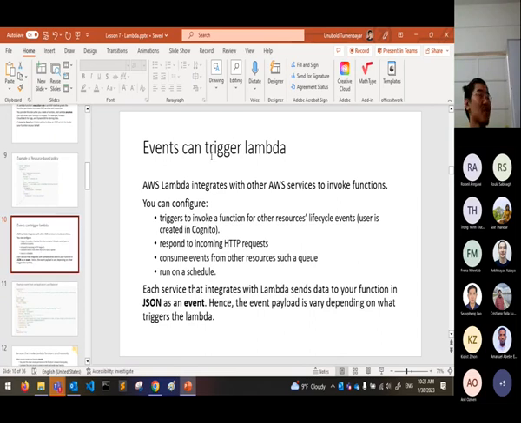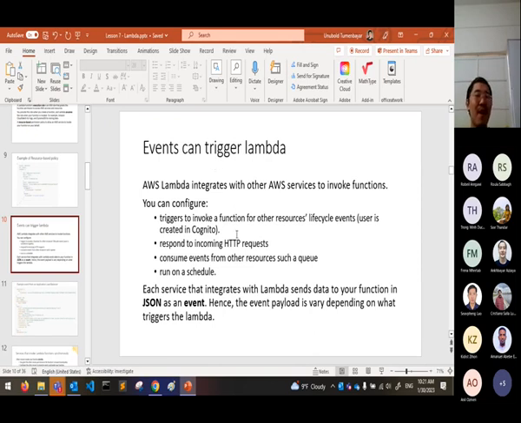And then this is what triggers it. It's very similar to the fundamentals: we have to call that function in our code. In the cloud, the scope is bigger, but still you have a function that other services are calling.